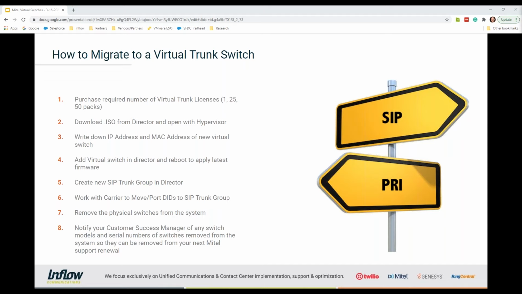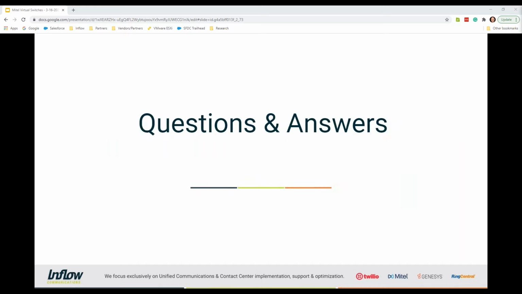The other thing we run into a lot of time when we're talking virtual switches for customers is when you're doing trunking, if you want 2 sites and you want 100% redundancy, but maybe your carrier says, well, I'm going to give you 100 trunks between 2 sites, and we have load balancing kind of in failover. In order to really take advantage of the carrier's 100% redundancy, you would have to license 100 virtual trunk switches at each site. If you just license 50 on each site to load balance them, if one site goes down, the other site only has 50 licenses, so you'd only be able to take half your capacity.